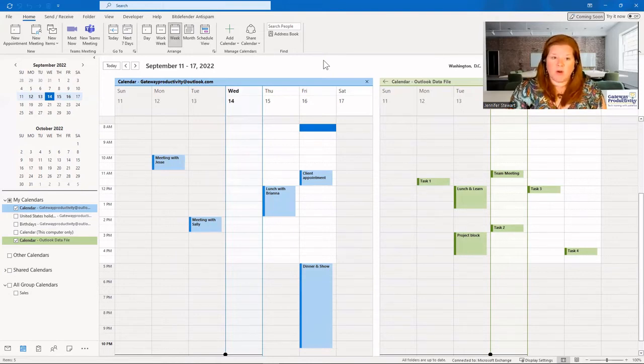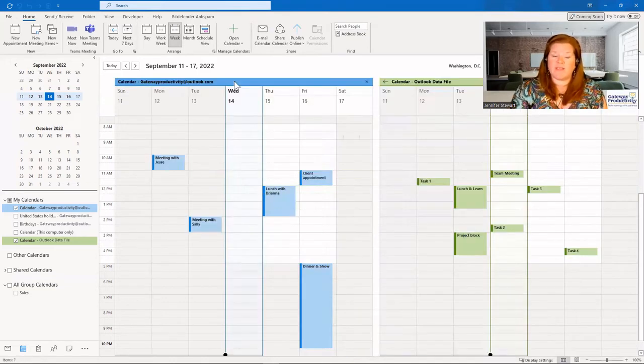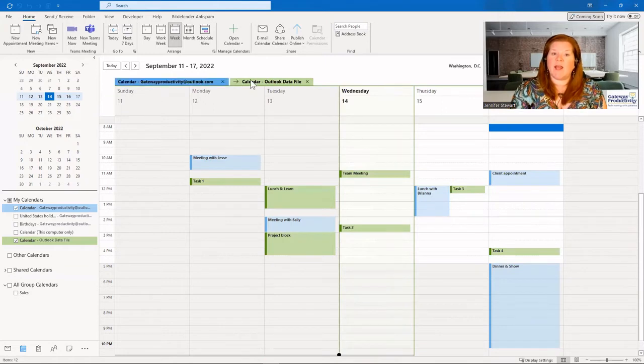If you would like to see them merged, let's say both of these calendars are yours, maybe one is your personal items and the other one is your work, and you'd like to see them together, all you need to do is click this little arrow that's on the left-hand side. It's pointing to the left saying, if I click on this, it will merge these calendars. When I click on it, now you can see at the top, it's showing you, you have this calendar and you have that calendar, and they're different colors, and that's how you can tell which items are on which calendar. So you can see the blue items merged in with the green. And if I decide this isn't what I wanted to do, I can always click the arrow to take that back and unmerge them. So again, to merge, we would hit this, and now we see both together.